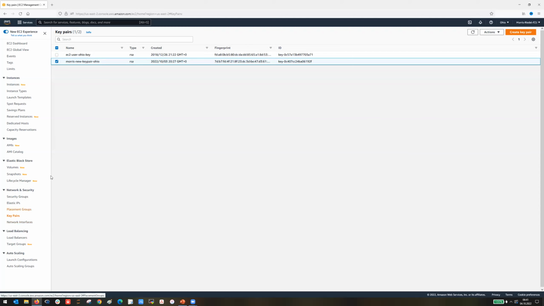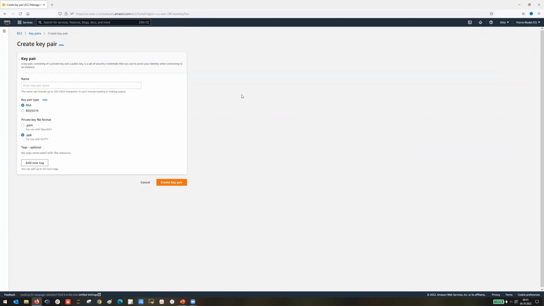And when you do this, you can just see it's very simple: create key pair. You would say Morris, cloud computing, big data course, new. You say which algorithm you use for this, and you save it in this format here, the private and the public key on your desktop. As I said, it should never leave your desktop.